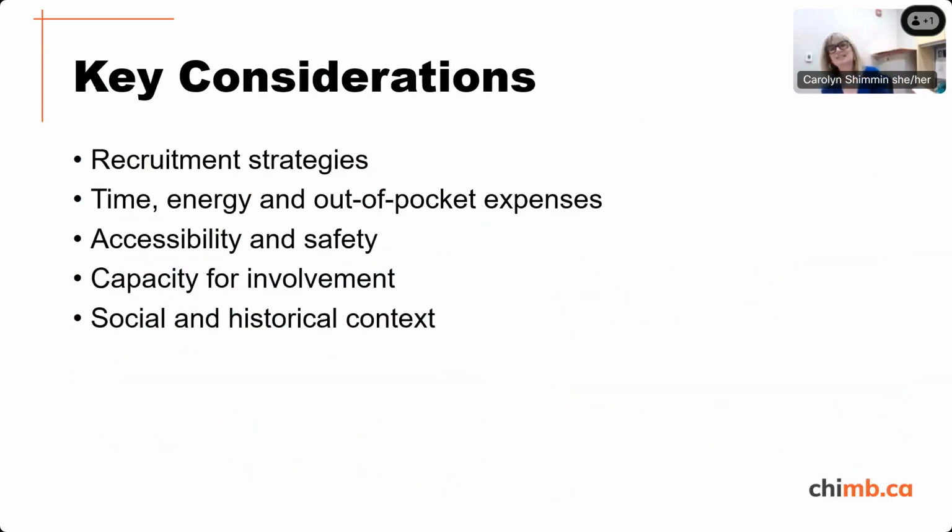But today we're going to talk about some of the key considerations in your budget that you want to start thinking about. First of all, we bucket it into 3 or 5 categories. Sorry. First of all, recruitment strategy. If you want to recruit a diversity of perspectives, you're going to have to think about how you're going to reach people. And that might go beyond having a healthcare professional identify some people with lived experience for your project, to thinking about those who may not have the same access. So maybe it's developing a relationship with a community group, attending some meals, bringing some food, doing different ways of building a relationship with different groups in order to connect with people who might be interested in your project. So recruitment is one of those buckets to think about when you're building your engagement.